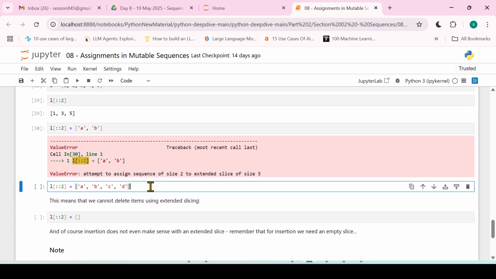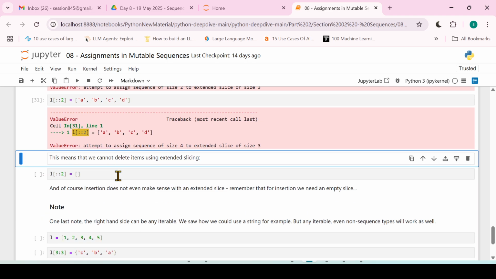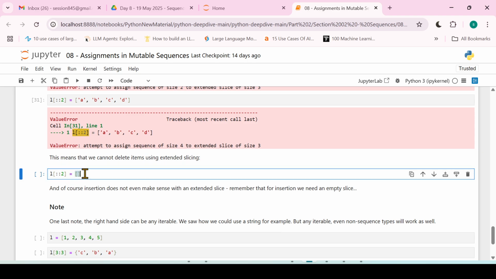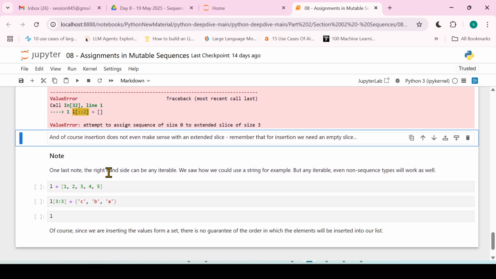It will even break if it has a larger number of elements. So we need specifically the same length. This means that we cannot even delete, so we cannot assign the empty list. This will also give me an error, right?